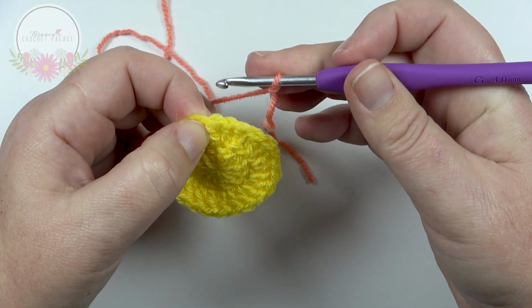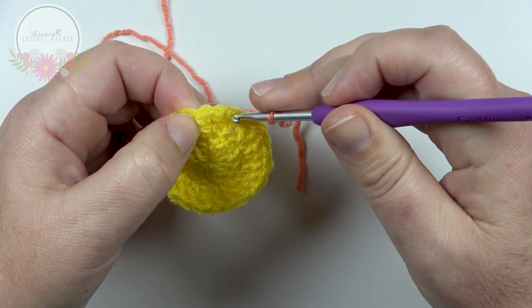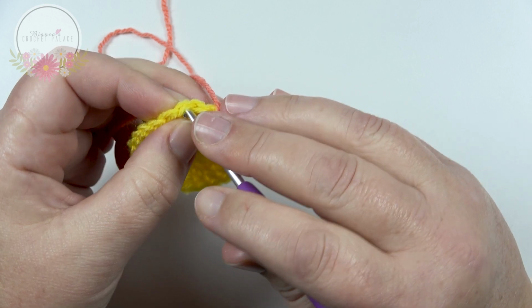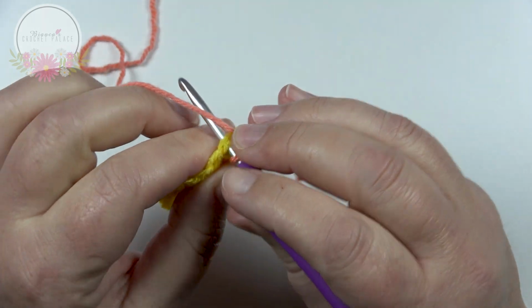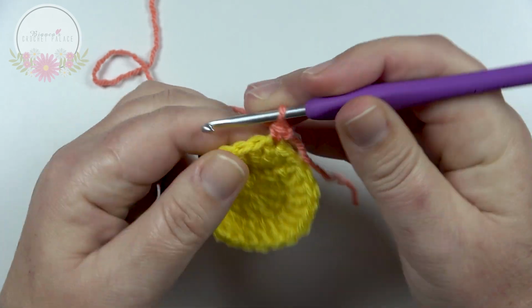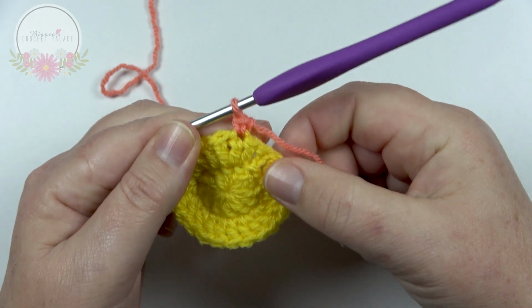So the yarn is on the hook. Here's your chain 3. 1, 2, 3, in the third double crochet, under through that V. Grab your yarn. Pull up. Yarn over and pull through two for a standing single crochet.